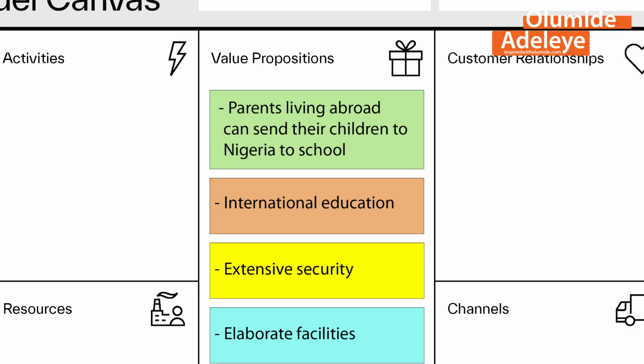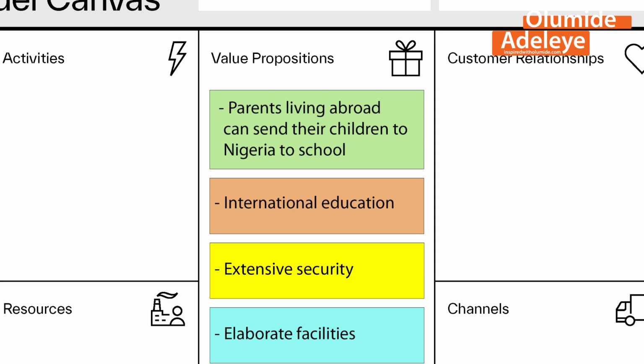We talked also about Nigerians who are living in the diaspora but who want their children to school at home. So what would the value proposition be? Well, your children are with us in Nigeria, but they're getting the kind of education that they would have gotten abroad. And the same thing works for foreigners who are living in Nigeria. They can rest assured that their children are getting the kind of education that they would have gotten in their home countries.